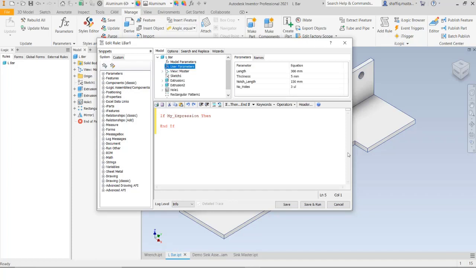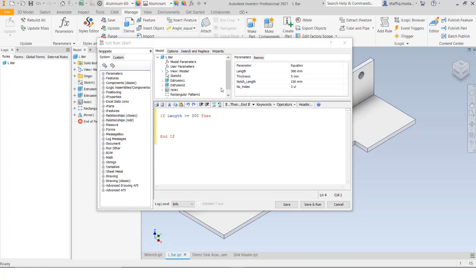So if length, double click, is equal or more than 300, then here we will use the feature suppression.